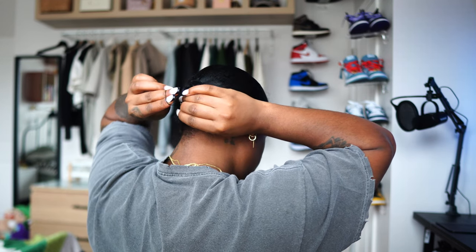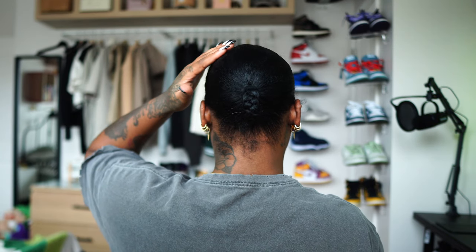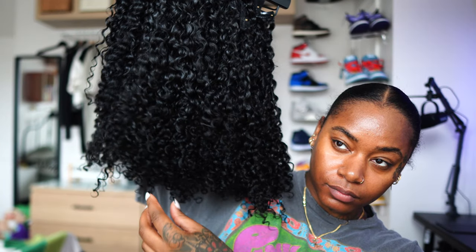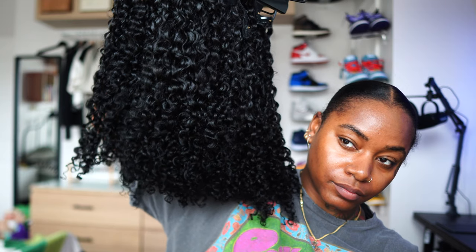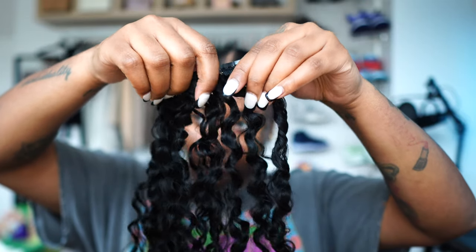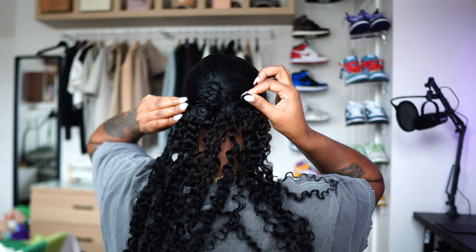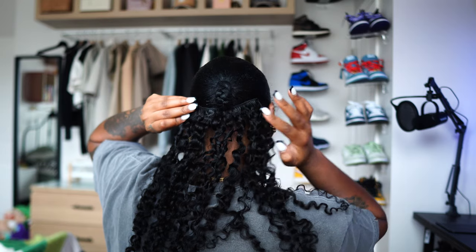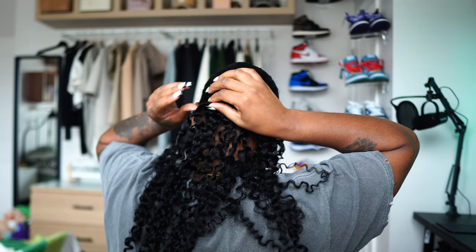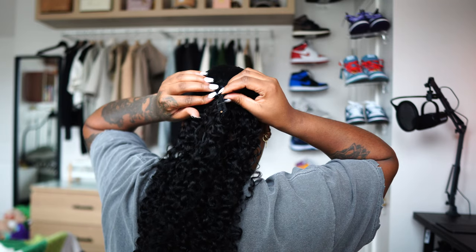To hold my braid down I'm just going to use a rubber band, and to get my braid as close to my hair as possible I'm going to bobby pin it down. This is the easiest prep for doing clip-ins — it is a braid-less method and also glueless. So anyone looking for a protective style and a 2024 upgraded version of an invisible part quick weave, this is definitely the method for you. I used one full pack from one bundle and only the longer clip-ins from the second bundle, and I still had a lot left over. I start with the clip-ins that have about three clips and put both of those in the back, then move on to the four-clip ones about one inch above.